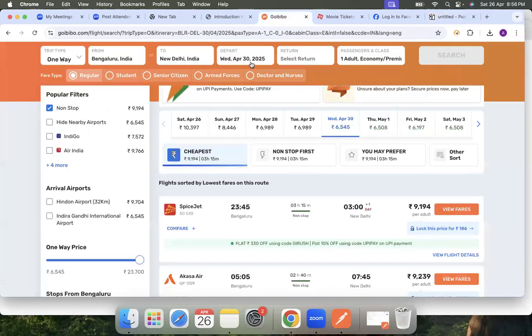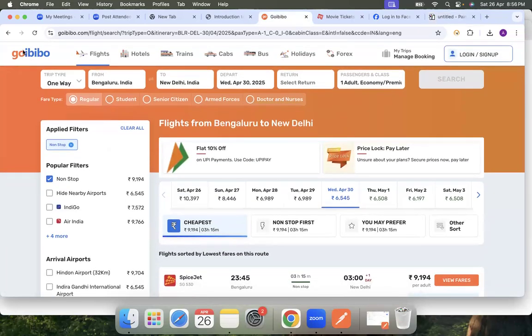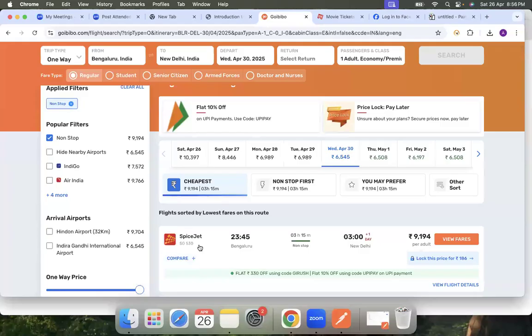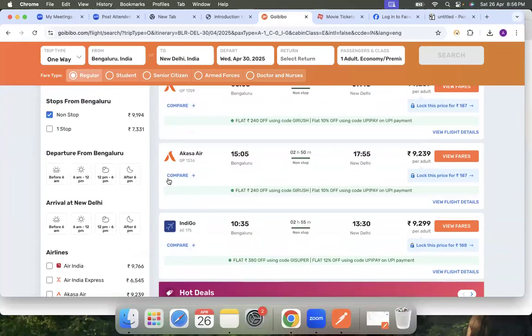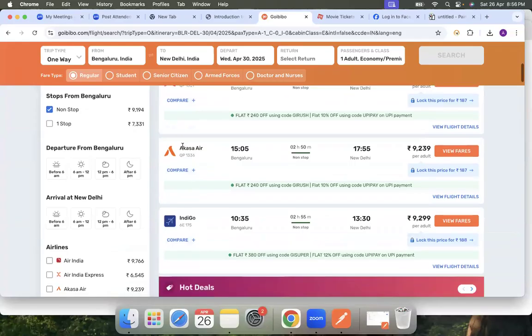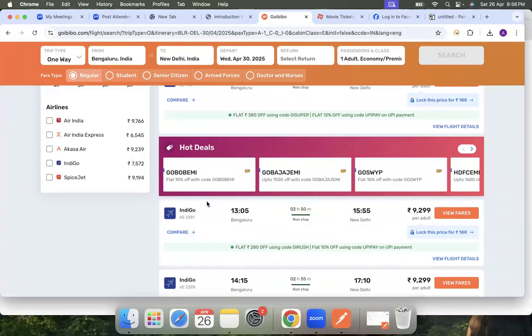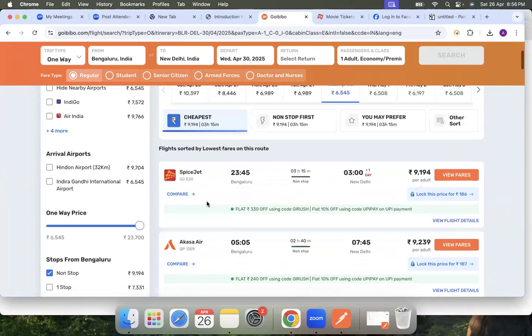Like if I come back to GoIBibo, let's suppose GoIBibo frontend is developed using React.js. SpiceJet backend is created using PHP. Let's say Akasha has been created using Python, or Indigo has been created using Java or Go. How are these different technologies communicating to each other?